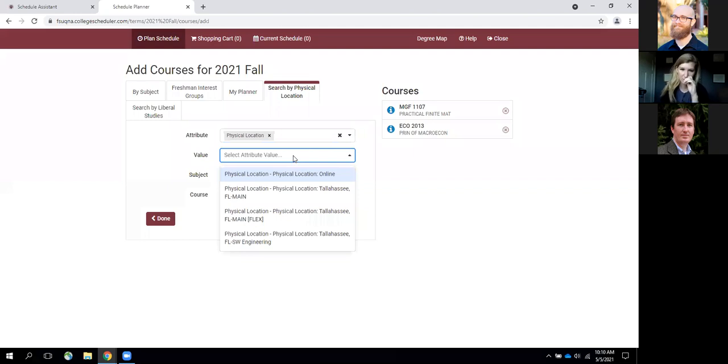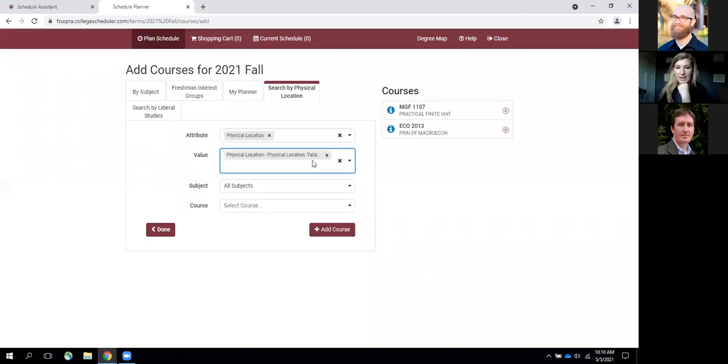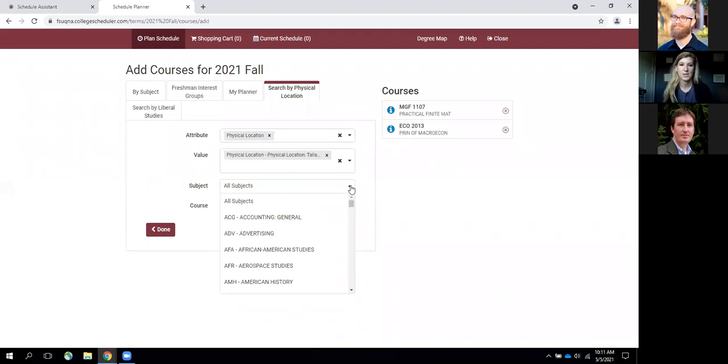So with that attribute, there are some different kinds. Again, we're going to go with the Tallahassee main one for today. From there, we will have now filtered down all the subjects that have that attribute and that value. So it's kind of like a secondary filter or a secondary search through all the tabs.